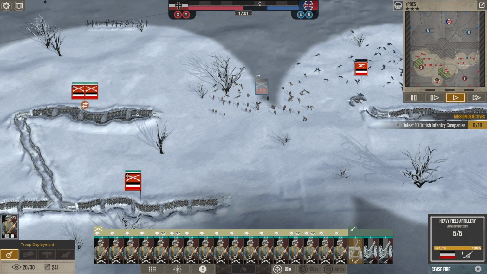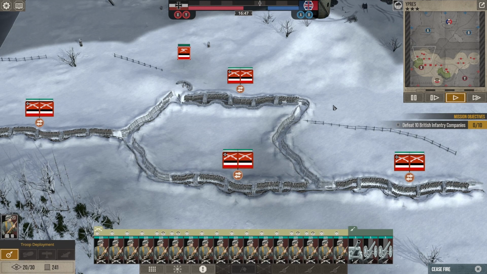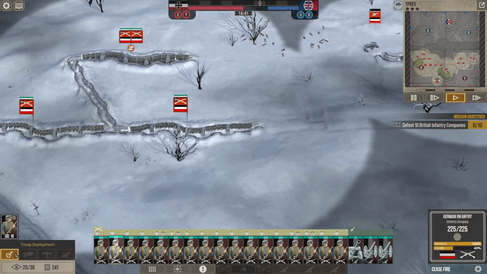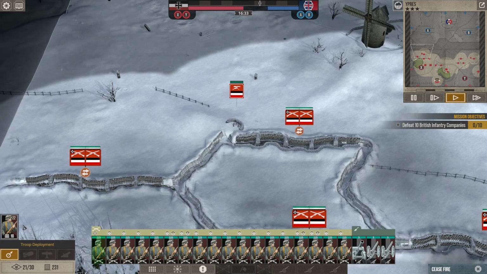They actually are doing some damage to my machine guns. But we turned them around. Another couple companies down. So is that what, 5 companies we've taken out now? I'm going to send another company up here. Just want to make sure that we don't get overrun.